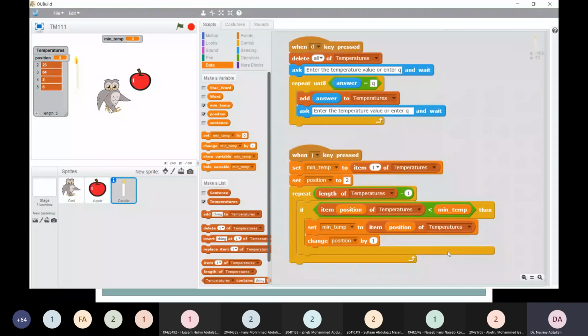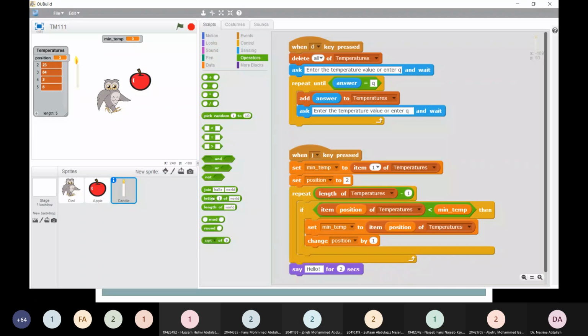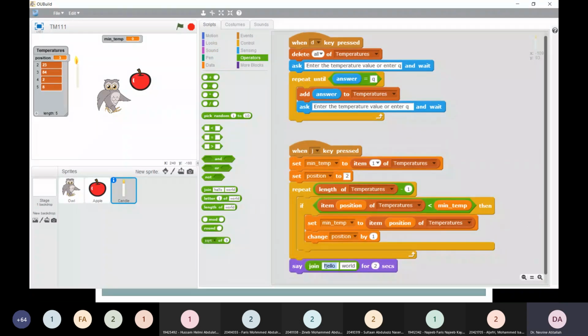So this is how we can pick or find the smallest, and after that I will say, okay, here I will join the minimum temperature is, and here I will answer the minimum temperature.